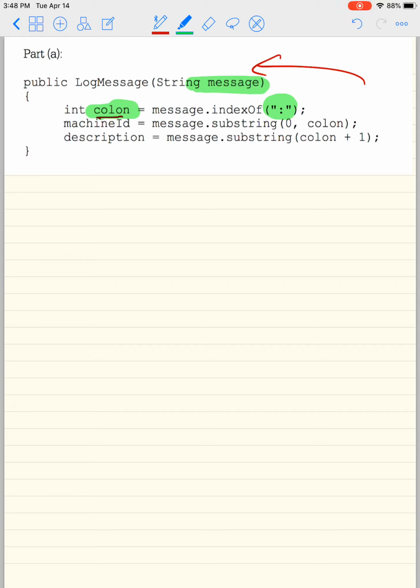So once it finds it, it's going to return an integer because that's what indexOf returns. So if it was, let's say, JR colon ABC, then this is going to return 0, 1, 2. So this will just return the index 2.